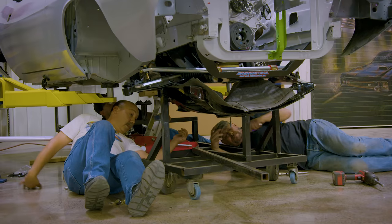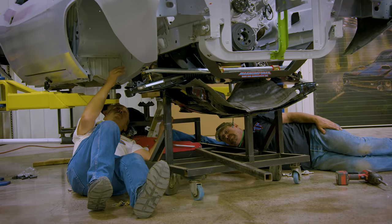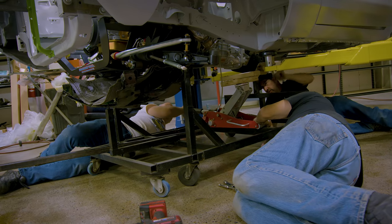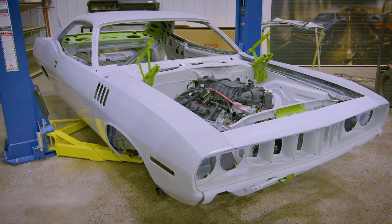So we got the K-member bolts, or the transformer bolts in this case, up into place. Royal showed up, of course he did, now that all the hard work's done. He's underneath there right now. They're putting the transmission crossmember bolts in so everything's supported on its own. Then we can raise it up, look at our clearances, see what kind of provisions we may have to make, and maybe at that point do the final cut and fit, weld in our tunnel.